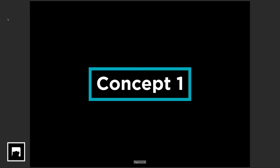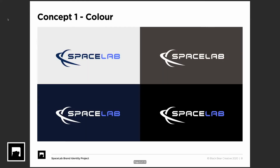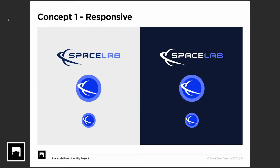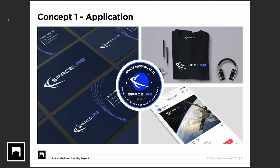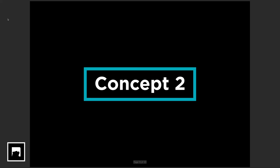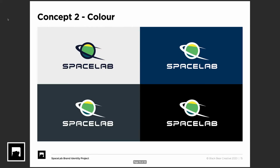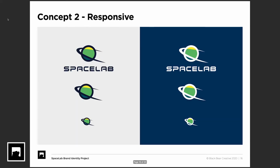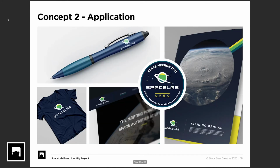So the feedback has come back for round 2 of revisions, and it looks like concept 1 is the identity they want to go with. So we've got a winner. I think they want to explore some other color combinations and maybe some different ways we can implement the logo mark or the icon, which they've given some of their own suggestions that I actually really like, and I think that can work as well. So I'm going to go through my Pantone color swatch book and jump into Illustrator and come up with some solutions.